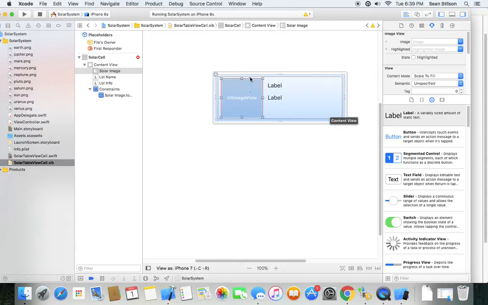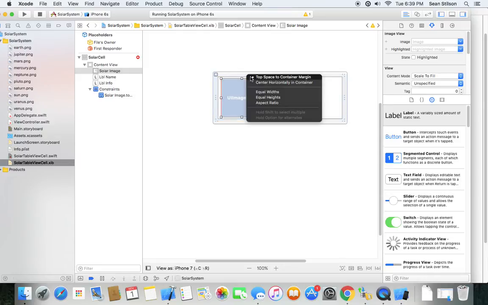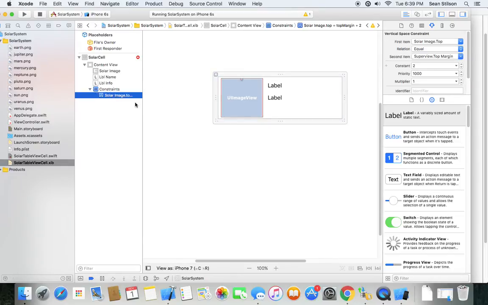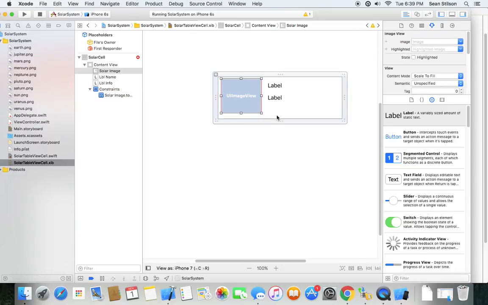Yeah, when you drag up, if it goes to white, then it's gone too far. You need to have it so that you get the content view top space to container highlighted, right? Yes. If it's too big, you might have to shrink it a little bit to get it right. You have top margin, you have to leave that. Because we'll set a width and a height constraint on it, so you can shrink it down in here if you need to, so that you have room to work with.